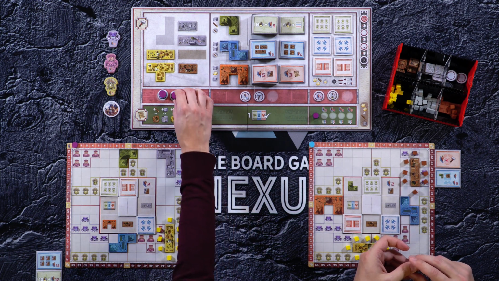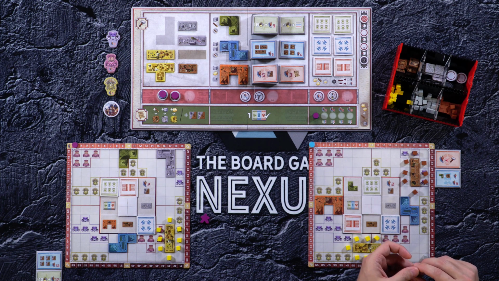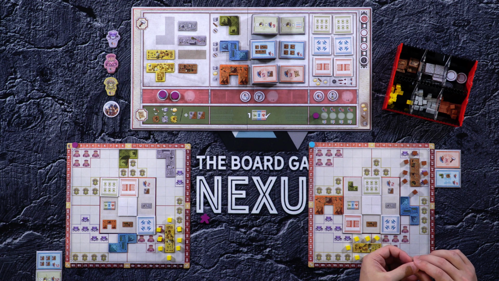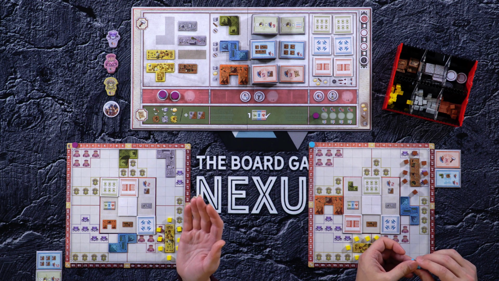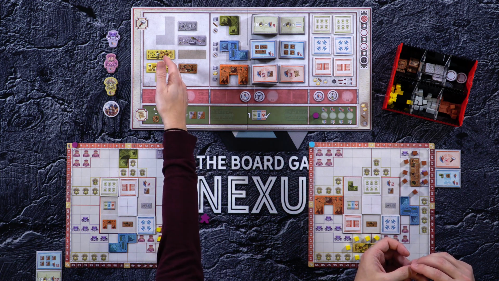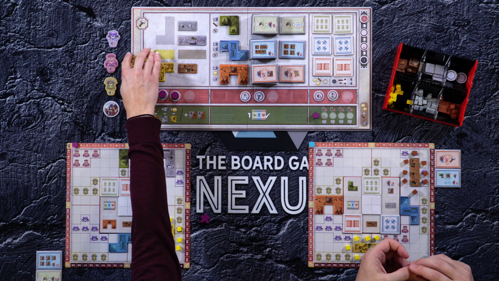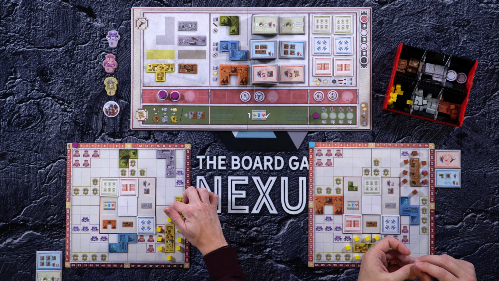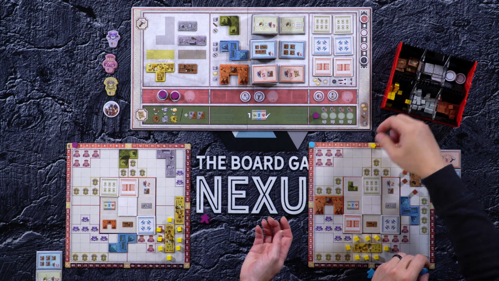So what now? All right, wow, this changes things. I'll probably stay where I'm at and just build something else. I could build this for 3. Yeah, so I'll do that and just get lots more gold. Okay, so I'll still get 3 gold, so just keep those out.